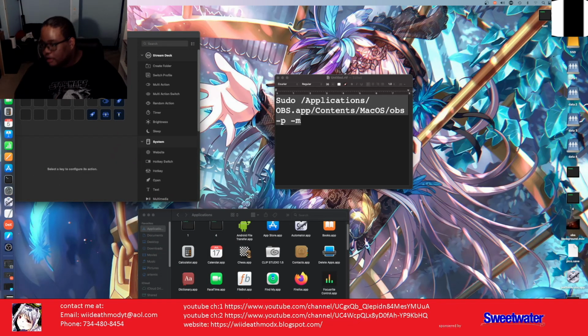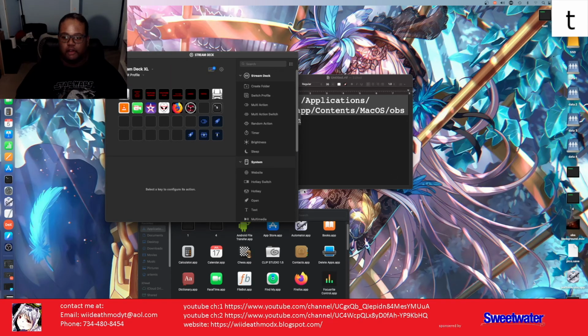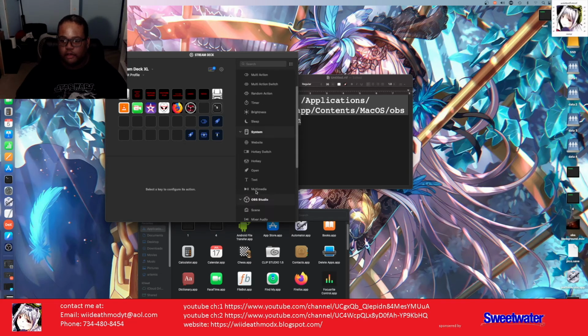So since that's prepared, and that's prepared, after this you go here on your Stream Deck, and where it says open, you take open and go to choose.